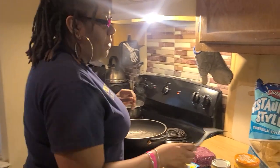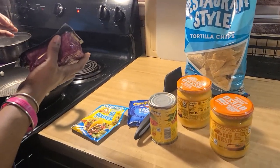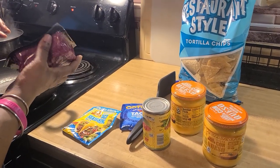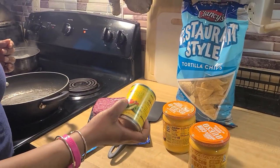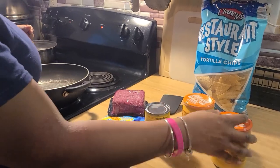All right, so today I'm making queso. No, what is this called? It's like Rotel dip. Rotel dip. All right, so we got the beef, taco seasoning, some diced tomatoes, queso, and it's really simple. Takes like no time.